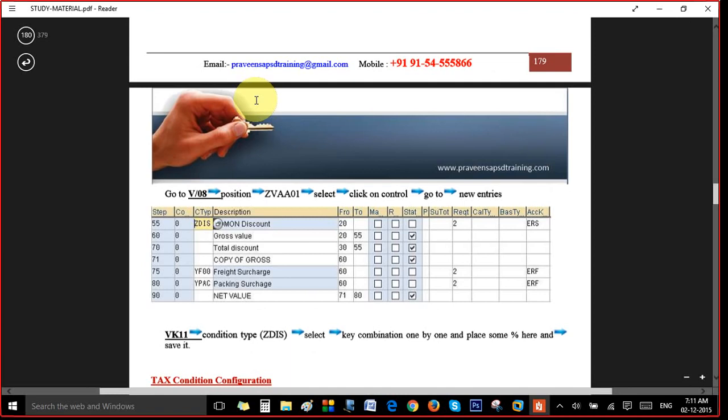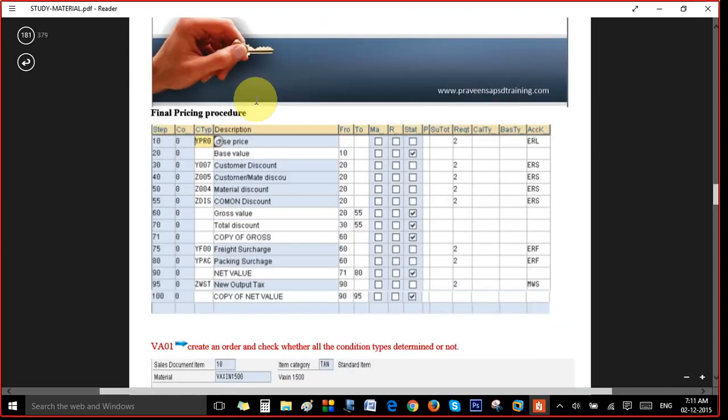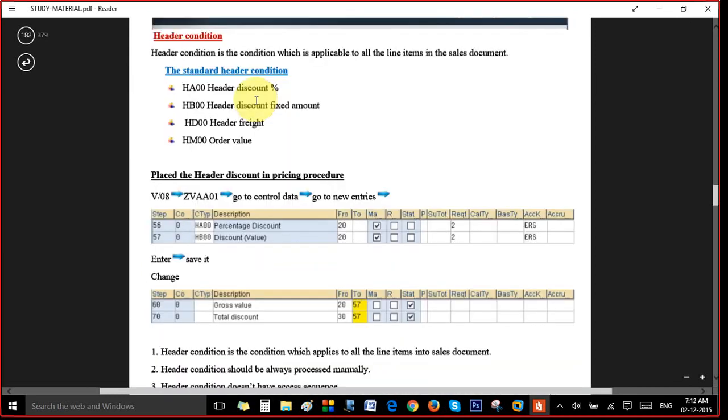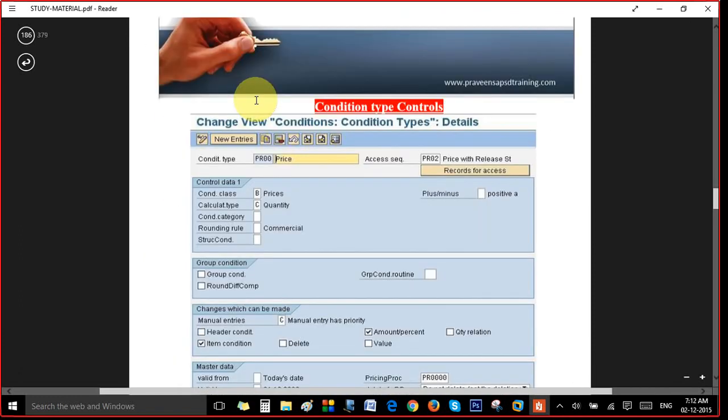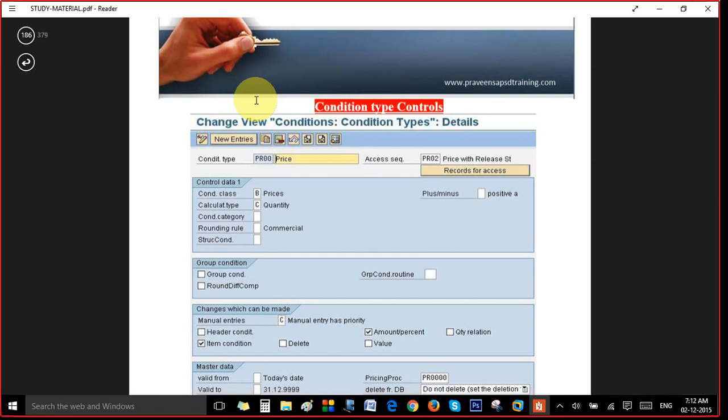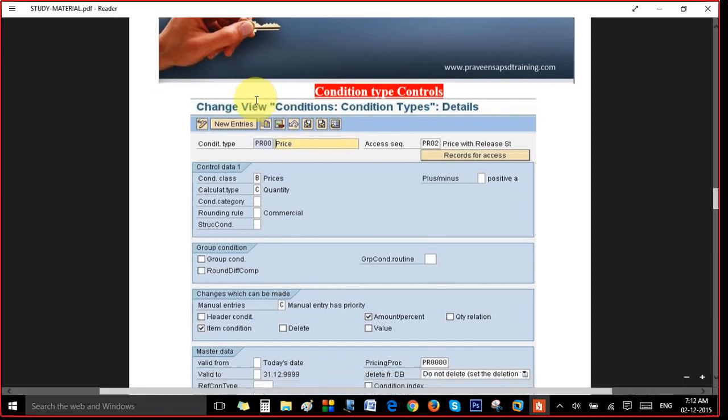So we'll go to condition type controls. All header conditions are applicable to the complete document, right?